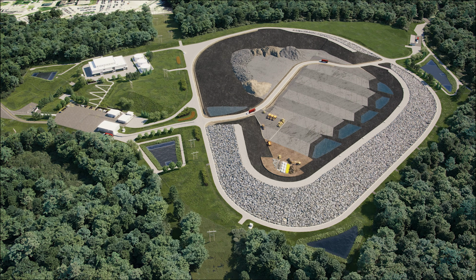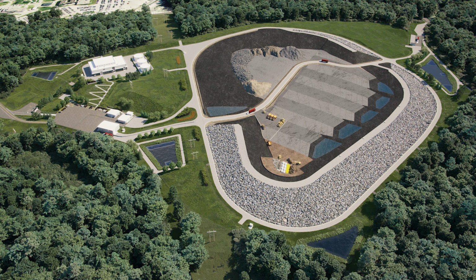The containment mound itself, the way we do that, traditional landfills, traditional waste management facilities will have a single liner. We put a dual liner in. So a dual liner, the first one would be a clay base. You have a leachate detection layer, which is if something did happen to leak through the liner, we have alarms, points to tell us that something's occurred. And then on top of that, a leachate collection layer.